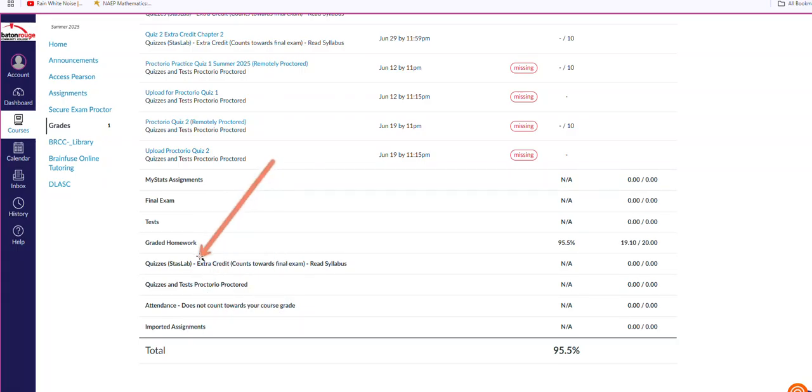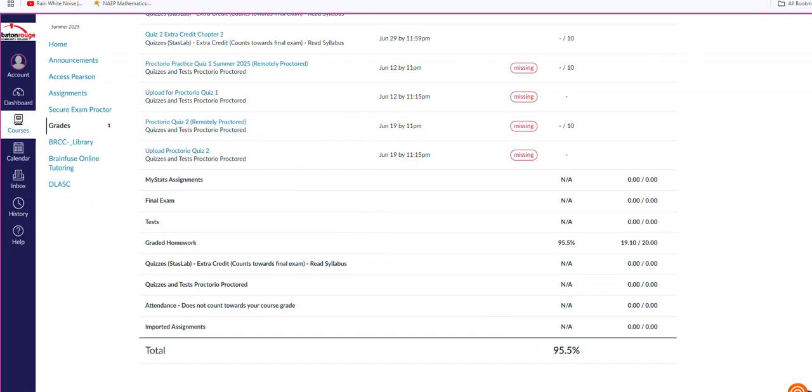You'll see down here that all this stuff from here all the way down is not counted in your grade. It's only these 4. So you need to be focusing only on these 4: MyStat assignments, final exam, test, and graded homework. So only these 4 right here you should be worried about. And then this is your average at this point. Okay, so I think that's it.